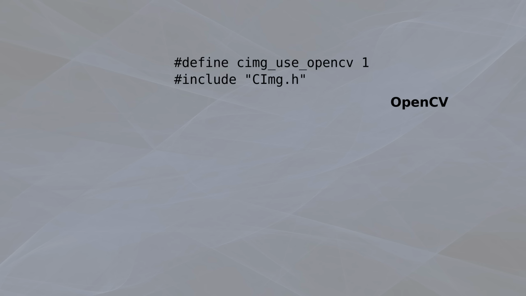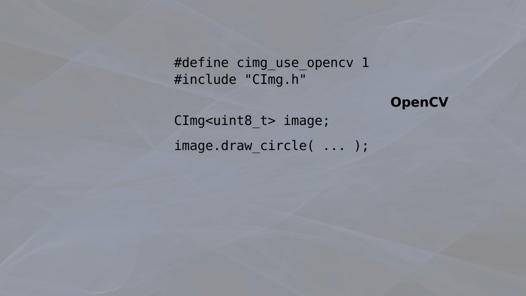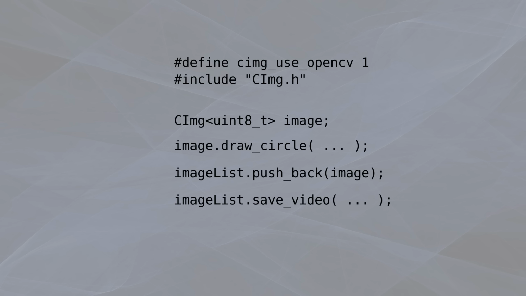As the simulator is running, at the end of each simulator step, we create an image. We fill it with little colored circles to show the state of the world. And then we push that image onto a stack of images that we store in RAM. At the end of a generation, we just call a single function to convert that stack of images into a movie for that generation.